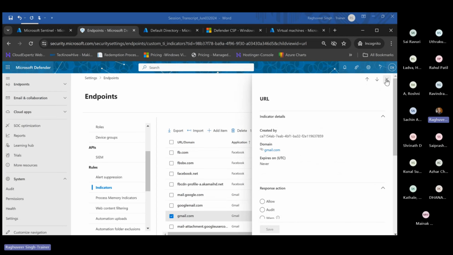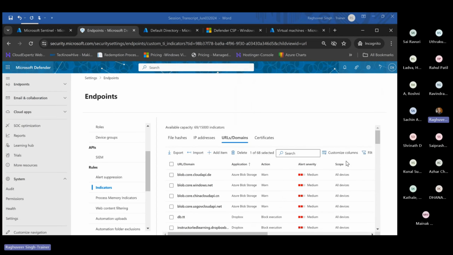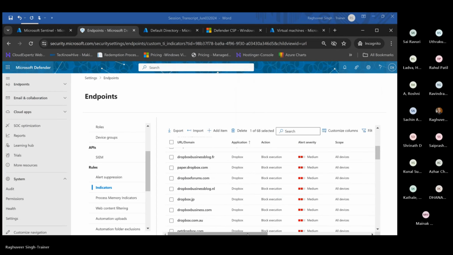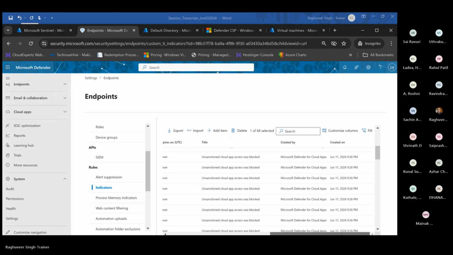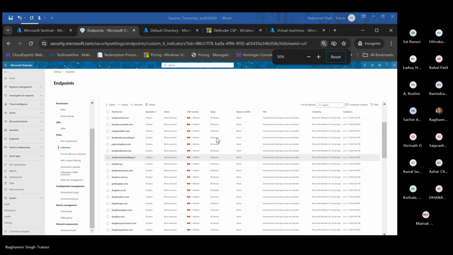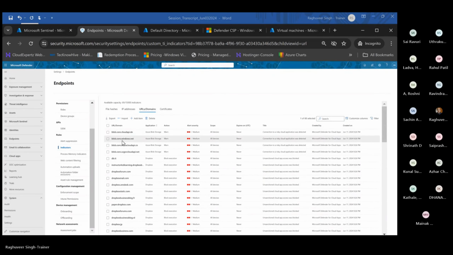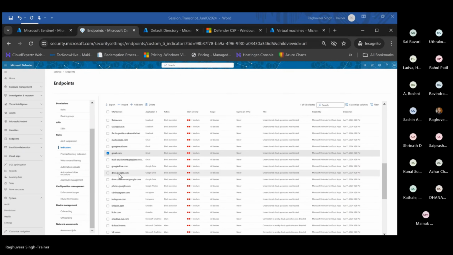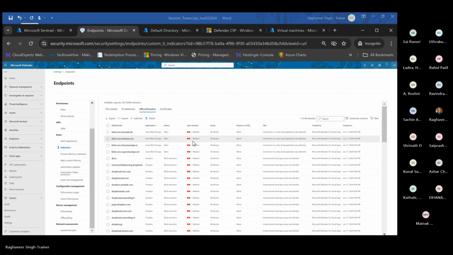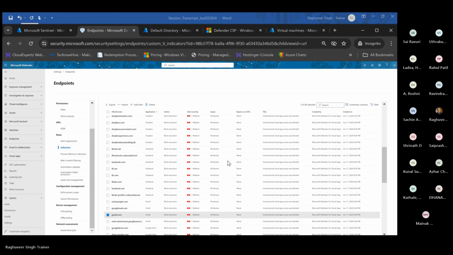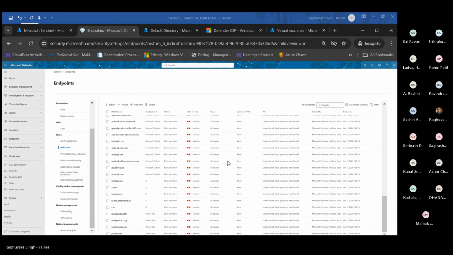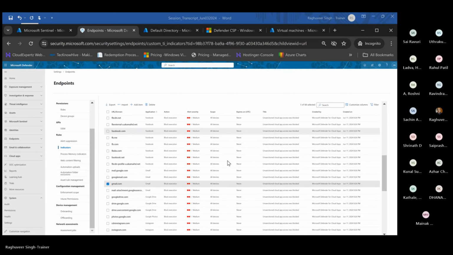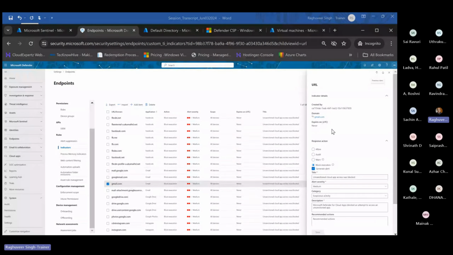So I can select this indicator and edit it. Yes, here I can edit, by clicking on it.